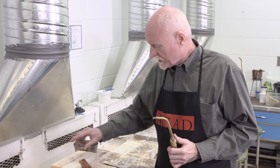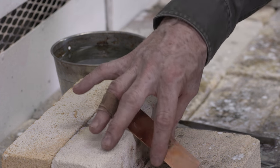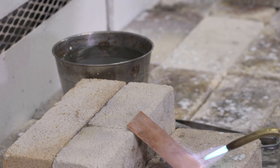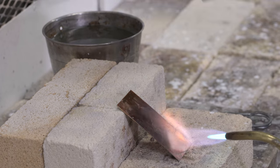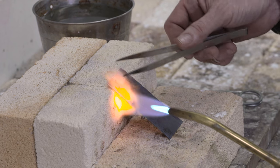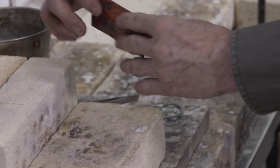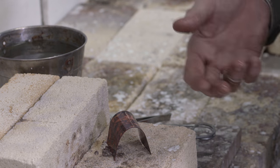As we heat this, I'd like you to watch over here in the air where the flame is actually leaving the metal, because that will be our indicating place. I'm going to begin heating from the bottom upwards so that some of the heat moves up and preheats it. You can see the orange flame is now clear and evident — that's all I need to see. I'm now going to quench it. Please note that it's now soft and ready to go. That's annealing, and I can repeat this over and over again. That's how simple annealing is.